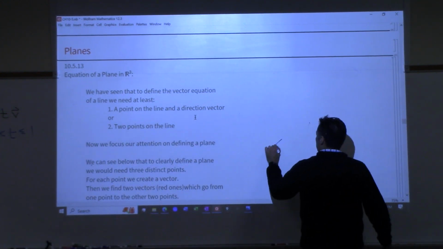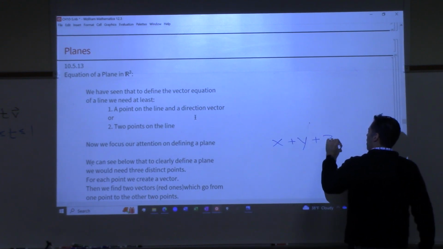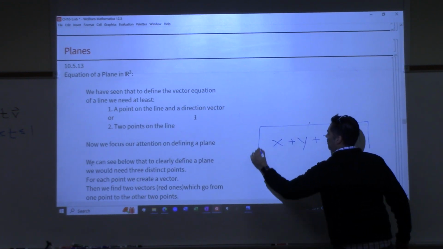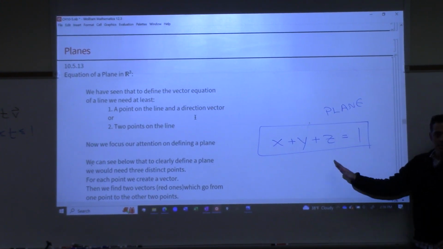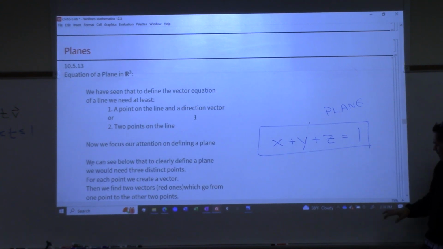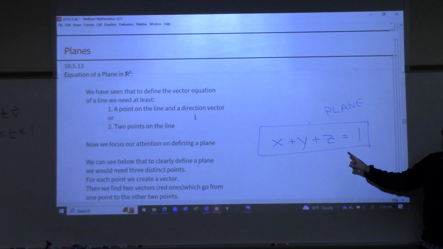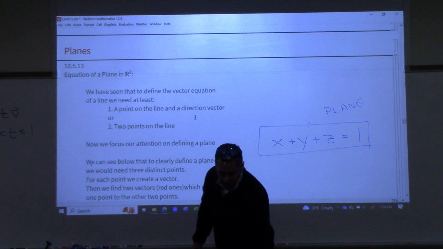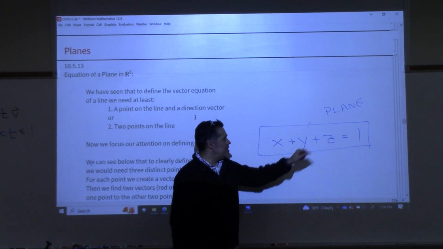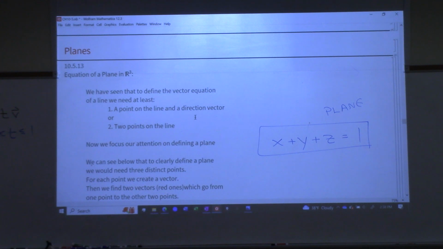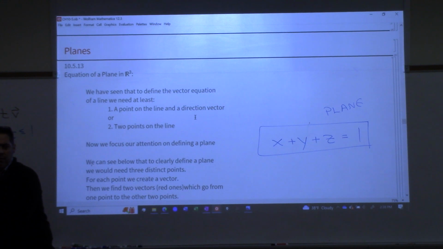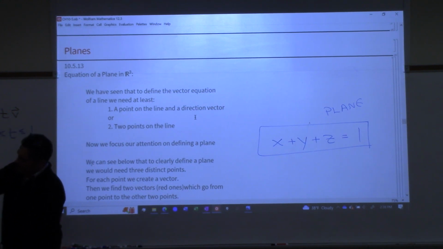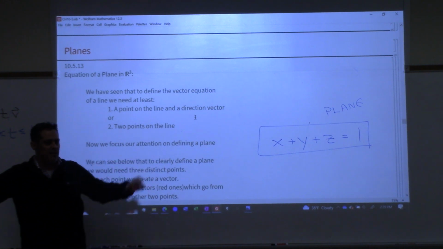So how many of you are comfortable with the idea that this equation right here is the equation of a plane? Show of hands. Okay, if you've never seen it, it's okay. I want us to think about this in the last 2 minutes I have. Think about this equation and about the points that satisfy it. If I let x and y be 0, what's z? 1, right? So if I let x and y be 0, we get 1. That's 1 point that satisfies that, right?